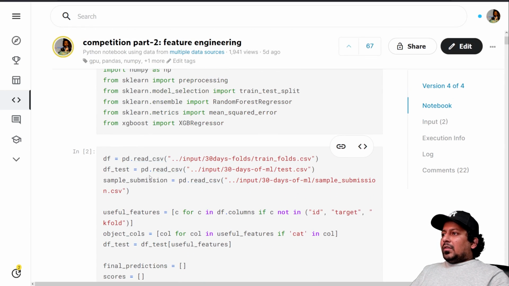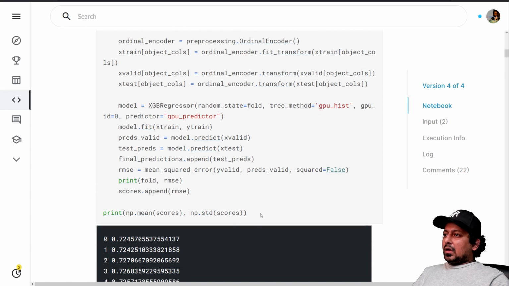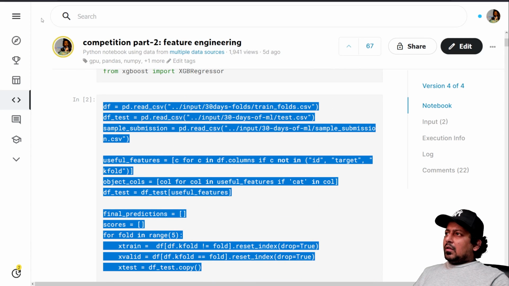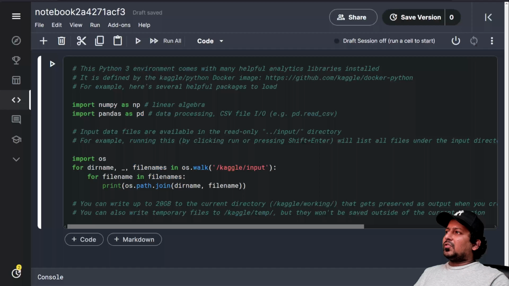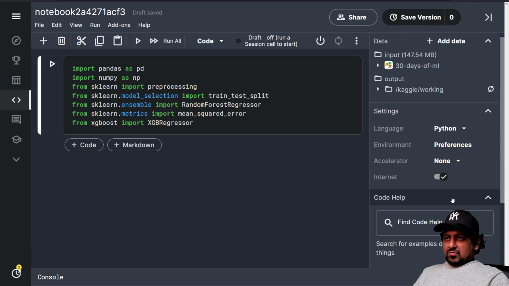So a very simple thing to do would be to just take all this. Let's first create a new kernel. So we are creating a new kernel. I'm taking XGBoost as my base model. It's all old code. We are just going to change a few things.